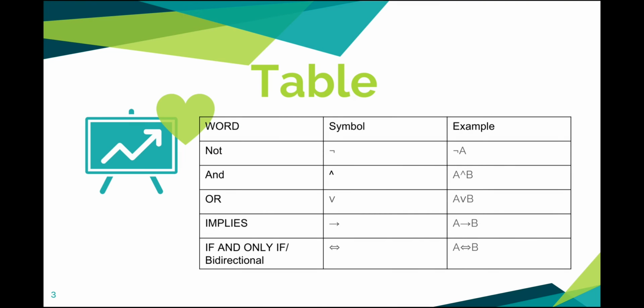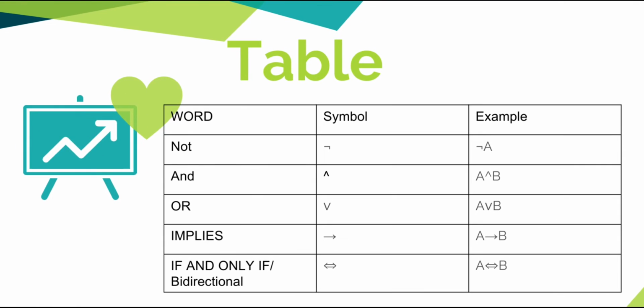Now, in order to understand this, we need to understand a table called the propositional logic table. We have multiple types. These are the symbolic representations and these are the word representations of the same. On the right side, you will be able to see the examples. For the time being, try to go through the examples. We will learn them in the next slide.